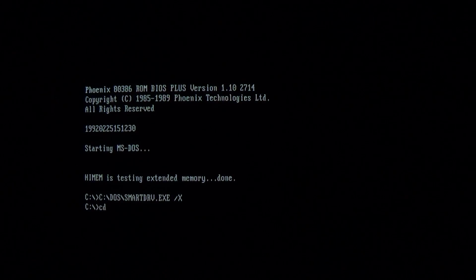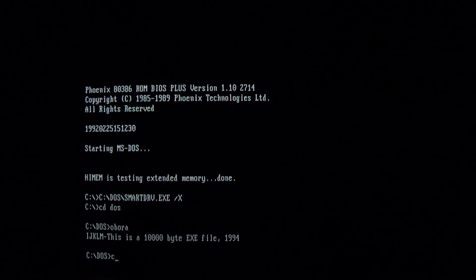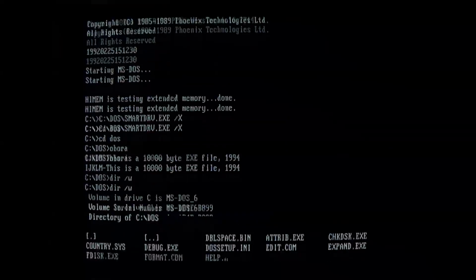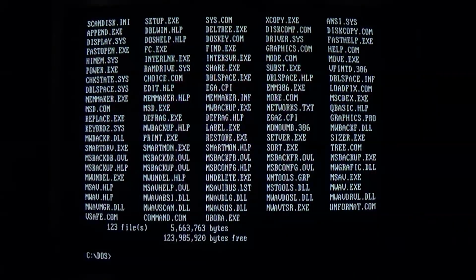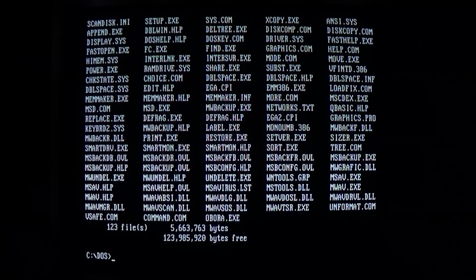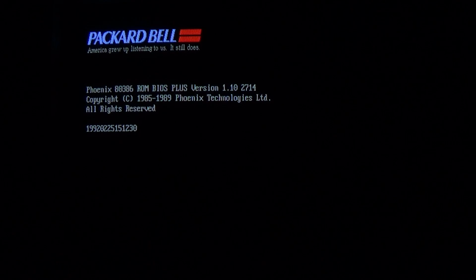Alright, we're back into MS-DOS. So go ahead and run it, and we should see the screen get blinked as Obora cycles through the timer and eventually turns off the screen, just like that. And so once it does this, you can't use your computer. Hitting enter, commands aren't registering. Your only option is to restart, which we will do now. And we will take a look at Obora's second payload, which is slightly more damaging but not unrecoverable.